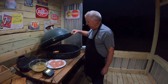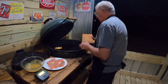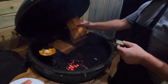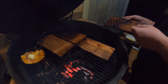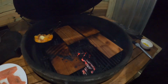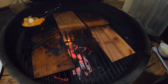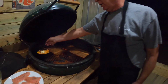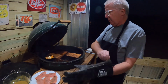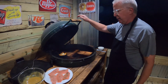Okay, so we've got our butternut squash that is cooking nicely. We're going to put our planks in here right on the direct grill. There's a lot of flame right where the Flame Boss is blowing into the chunk pit. It's probably not the formal term, but it's what I'm going to call it. I just did a cardinal sin there by grabbing the handle of that butternut pot without my glove. So we're going to give this about 3 minutes on this side.